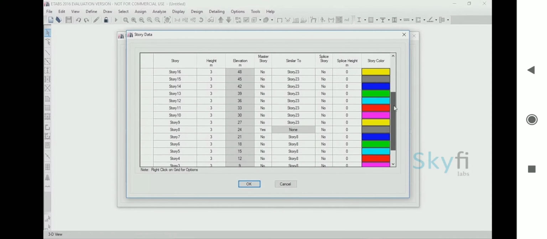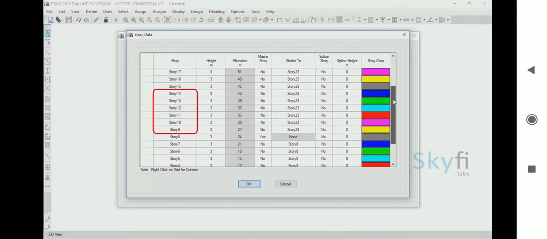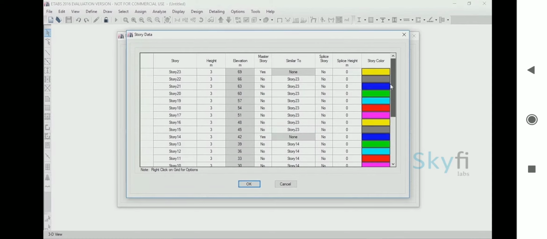Now, for the next set of similar stories, that is Story 9 to 14, select Story 14 as master story, and set stories 9 to 13 as similar to Story 14. Again, for the third set of similar stories 15 to 19, select Story 19 as a master story, and stories 15 to 18 as similar to Story 19.